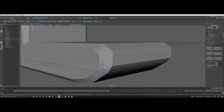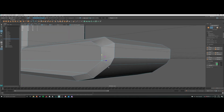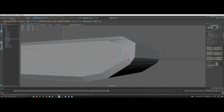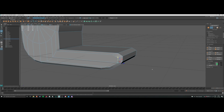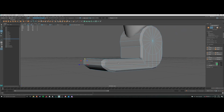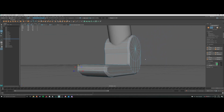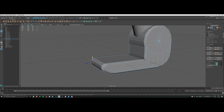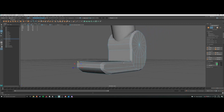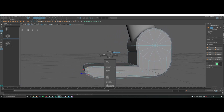Usually when you do something like this, you have to watch out that you don't end up with two edges or two vertices in the same place. You could also end up with two edges in the same place. So you always want to make sure that you merge vertices that are very close to each other. I'll show you how to do that in a minute, because I do that whenever I finish modeling some geometry, just to make sure that I don't have any verts that have the same coordinates. That can really give you trouble when you start unwrapping your model, which we're going to get to much later down the line, but it is important to keep in mind. So just make sure that you don't start stacking vertices on top of each other.